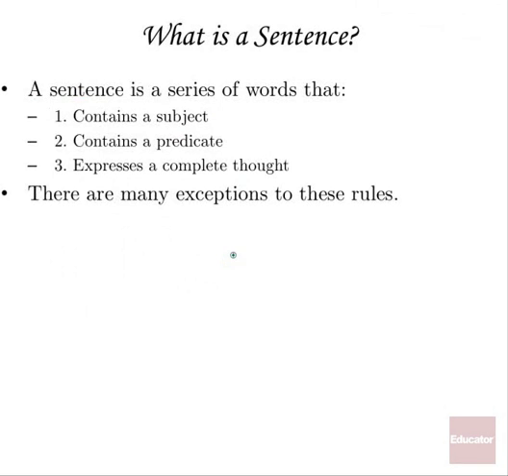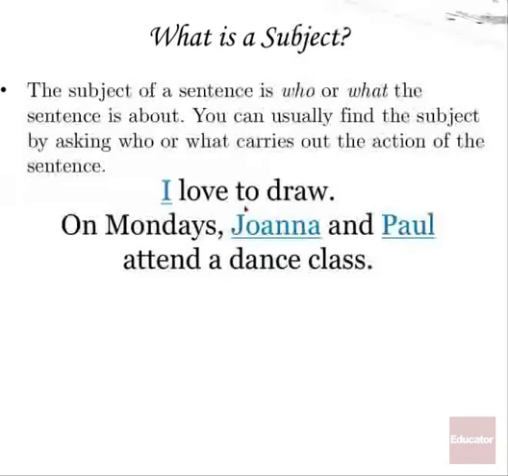All right, what is a sentence? Well, in English, usually, a sentence is a series of words that contains a subject, which we'll talk about today, contains a predicate, which we'll talk about in Lesson 2, and expresses a complete thought. It contains a whole idea. Now, unfortunately, there are many exceptions to these rules, which we will cover, but this is the basics.